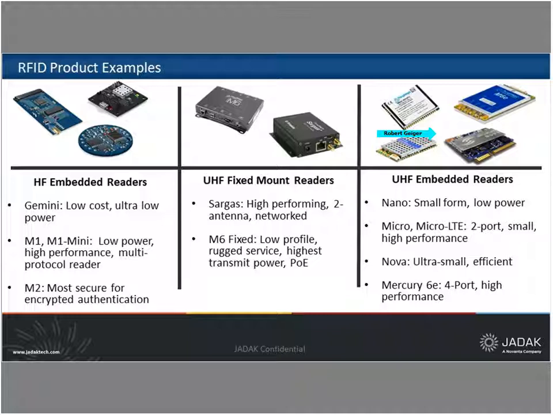And I do talk about the antenna ports, but keep in mind with any of these devices, you can apply multiplexers to them. So you can duplicate the antenna ports 4 or 8 times if needed, and we do supply the multiplexers. The other thing of note that I didn't go over is that the HF devices all have onboard antennas, and can be used separately or on their own, but also have the capability to have an external antenna added to them if geometry dictates. And we'll talk about some applications later on that use that.